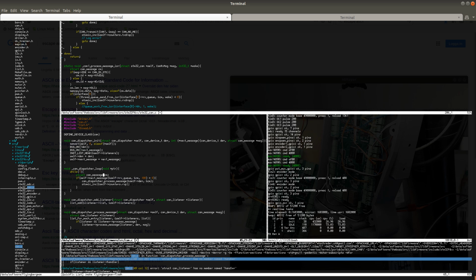Alright, so next message accepts the self dev pointer, so that's a handle to the CAN device, and then it gets this message here. I can move the timeout also to the actual implementation of the CAN device. So CAN dispatcher process message. And now that I have it implemented like this, I would actually need to have a lock there.